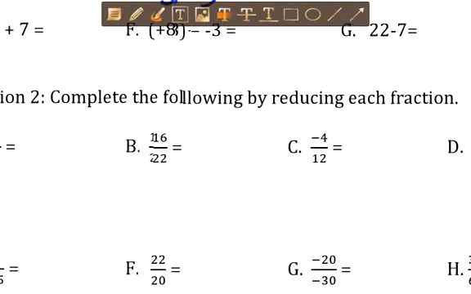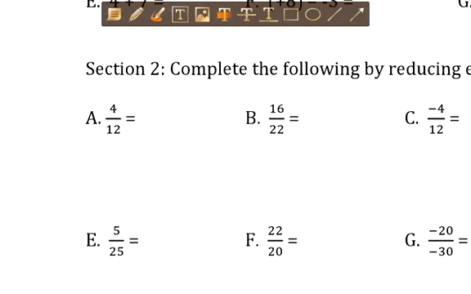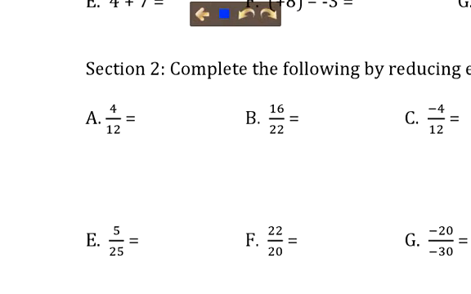Let's move on to the next part, which is fractions. If you're reducing your fractions, I'm going to say it's okay if you leave them as improper fractions. I don't really care. I'd rather you actually practice with improper. Your goal is to try to make the fraction the smallest. And I use that little 2, 3, 4, and 5 rule, which means start with 2. If 2 doesn't work, then use 3, then use 4, then use 5. Or you can just look at the number and think, what's the biggest number I can divide out of both of them? And this one would be 4.